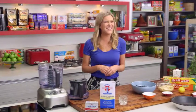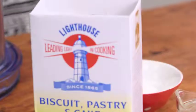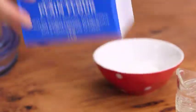This next recipe is pretty special. It's a blueberry and pear pie. And is there anything better than pie coming straight out of the oven served with ice cream? I think not. So first of all, we need 225 grams of plain flour.